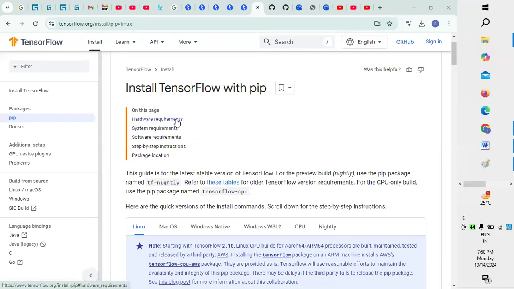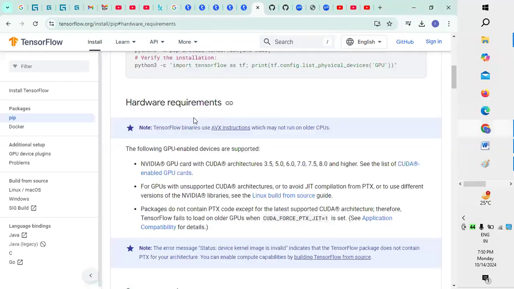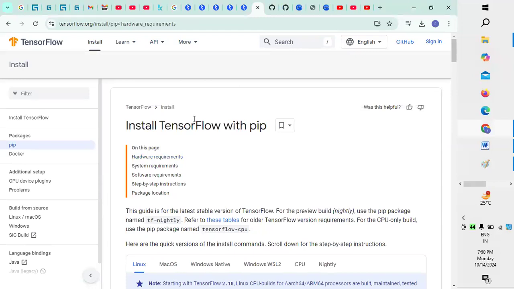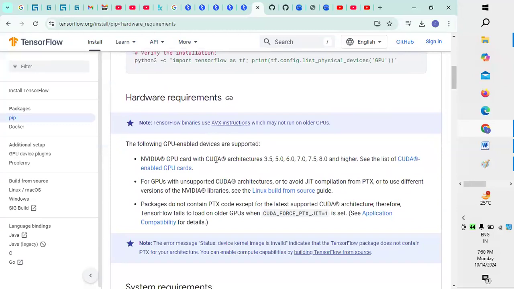These are all the hardware system requirements you can see over here, and I'll explain them one by one. Hardware requirements I'll explain separately, then system requirements, then software requirements, followed by the instructions. Of course, you can see this by going to the TensorFlow guide documentation, but when I explain, I hope it feels very easy for you. On that regard, I'm explaining this to you. I hope you understood, right? So these are the hardware requirements we need to take when we want to download this.